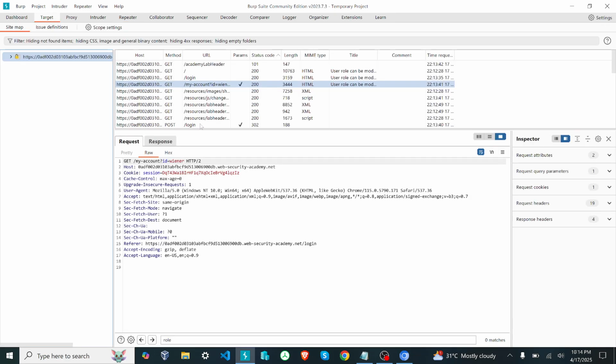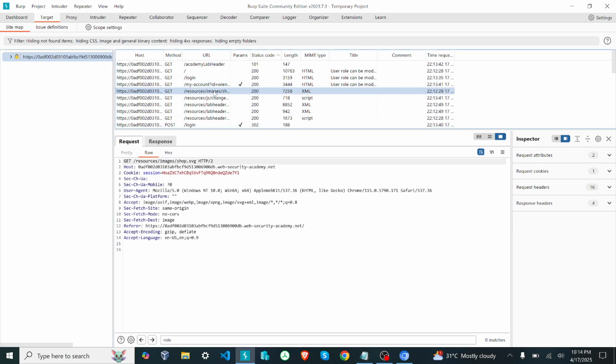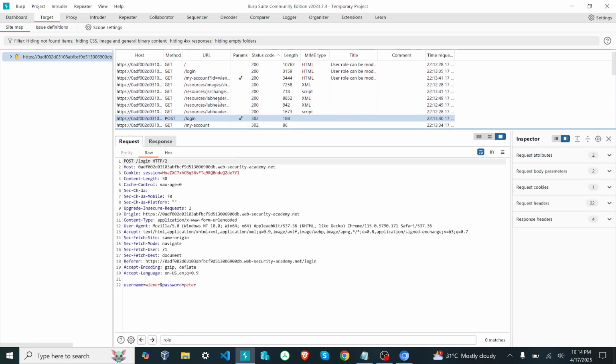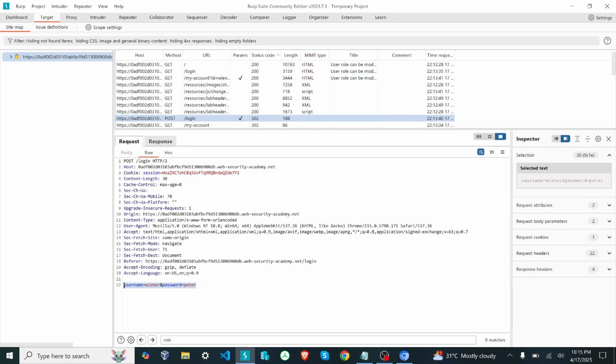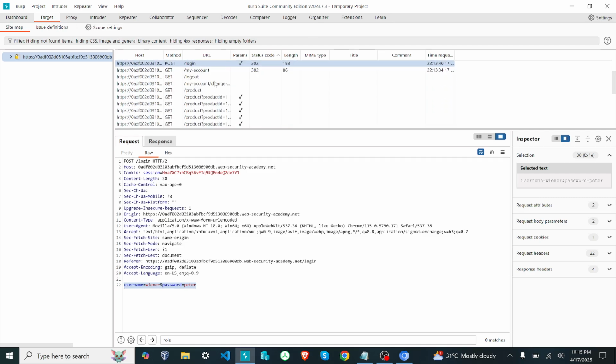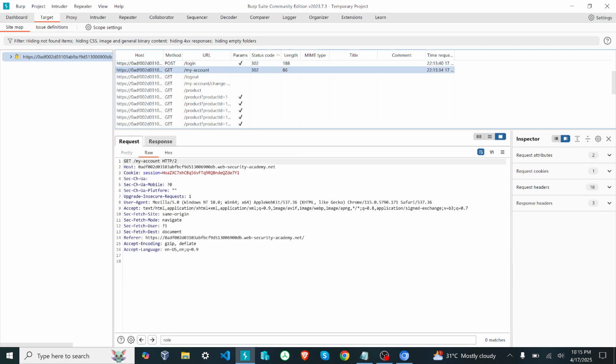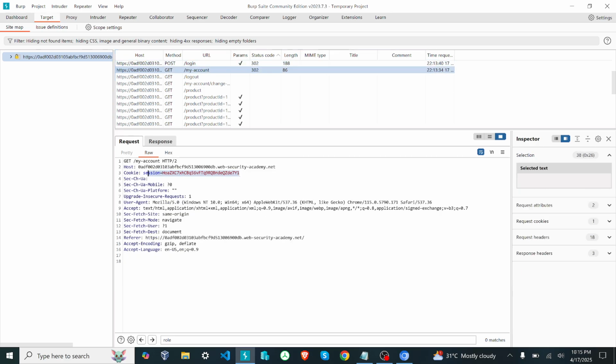We'll go to the target and see the next level. You can see that here the cookie is session only. So here you can see that username and password are being sent, but here we need the password in order to log into another user. But you see here I have a known parameter that I'll tell you later when we are facing that parameter itself. So I'll just go to the next one, get my account, and we can see only the session cookie is present.